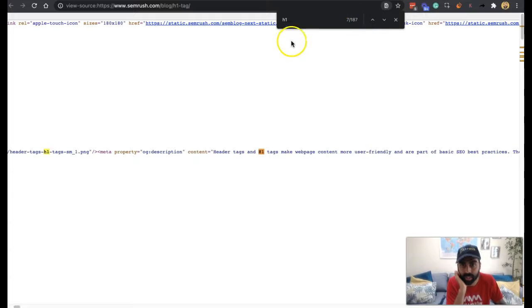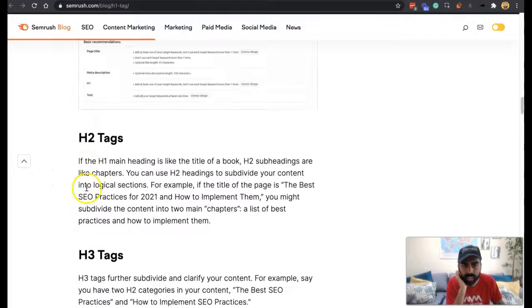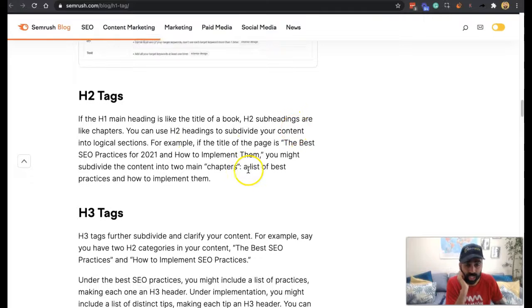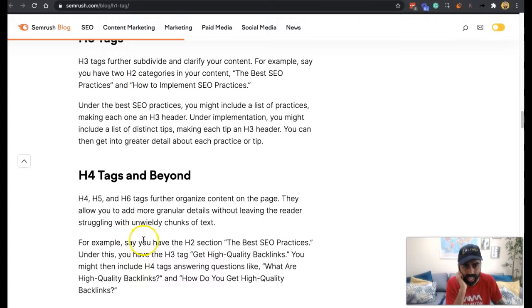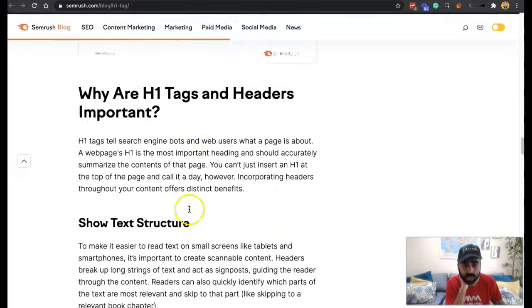It talks about it 187 times, but yeah, you can go to view page source, as it quite rightly said. And if we continue, H1 is the main heading, H2s are like chapters, as we discussed. H3 is further subdivided, to clarify content. H4, 5 and 6 organize the content on the page further. This is a good example of the hierarchy, if you will, which is cool.